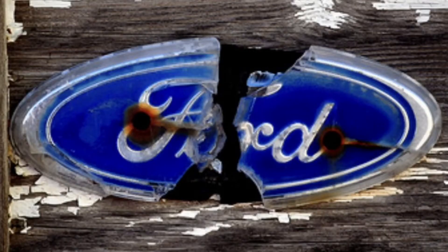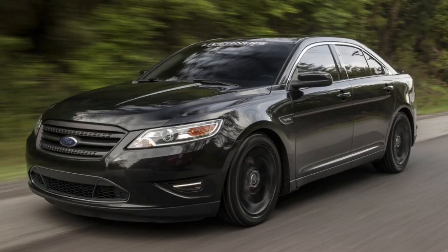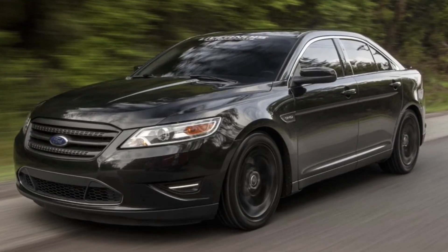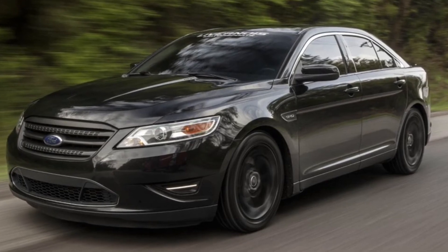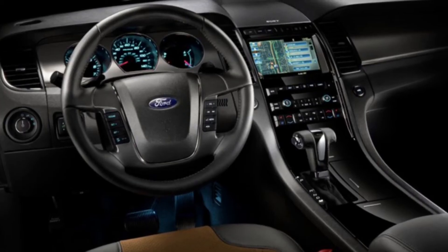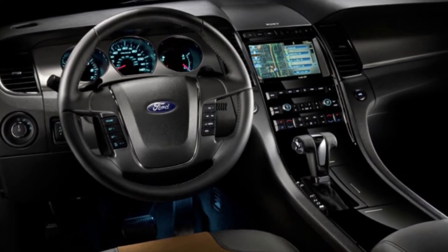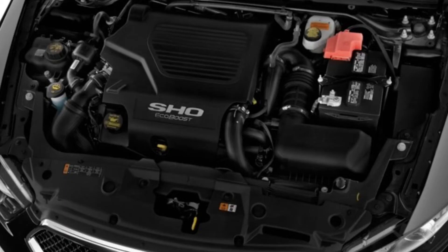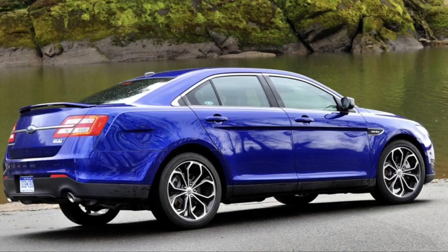The number 3 spot on our list goes to the Ford Taurus. Now all joking aside, the Ford Taurus is a respectable car. Even in its base trims, it features a 240 horsepower 4-cylinder or a 288 horsepower V6. But today we're going to be talking about the Taurus SHO, which features a beefy 365 horsepower twin-turbo EcoBoost V6, which can propel this car to an astonishing 0-60 of just 5.2 seconds. And this is a 4,300 pound car, so it is not light — and that is quick. Certainly a fun car to scare your family in.